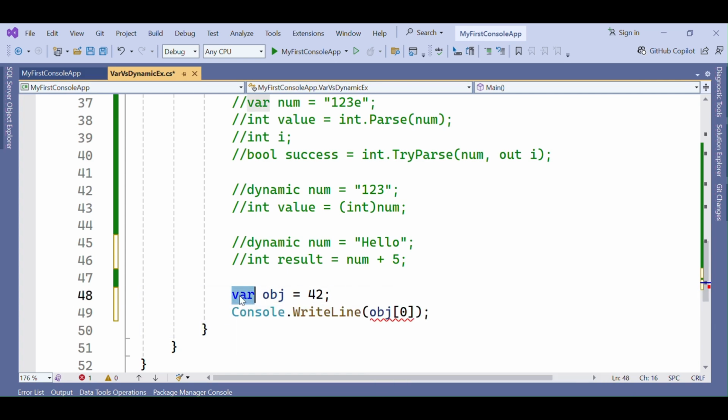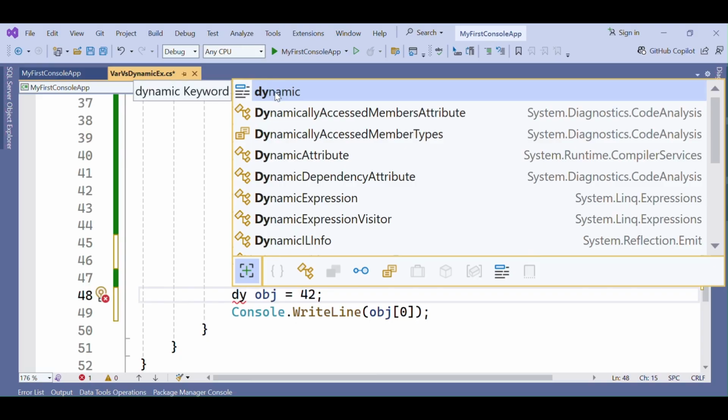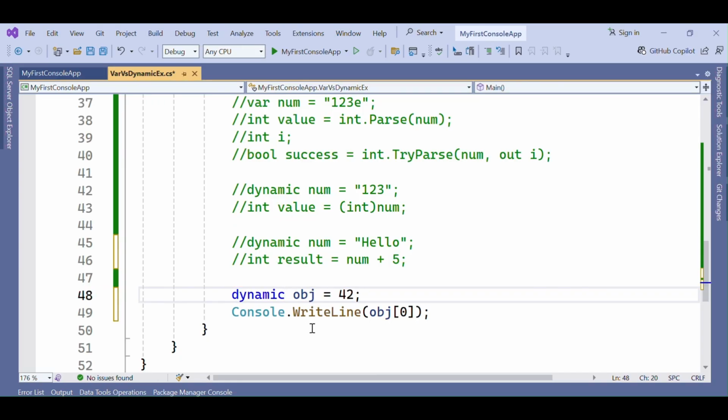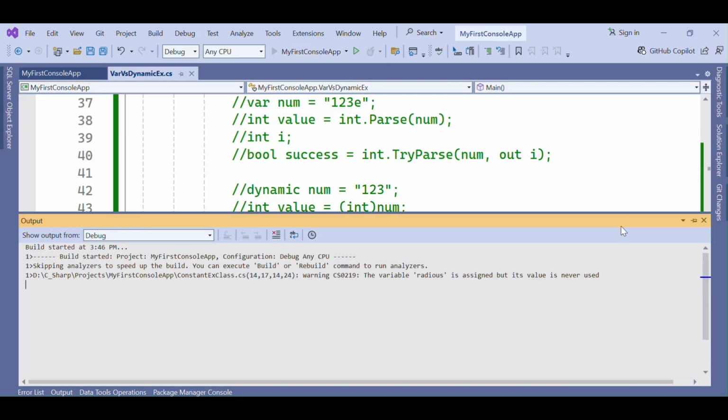But in case of dynamic, as it will be decided at runtime, how will it know what the type of obj is, whether it is an array, an integer, or a string? So the compiler will not know what type of value obj is, so it will allow everything until runtime.